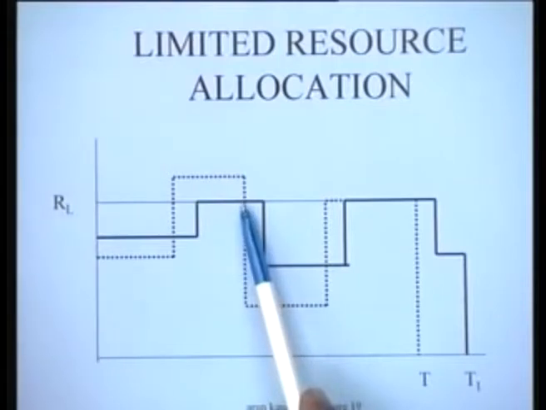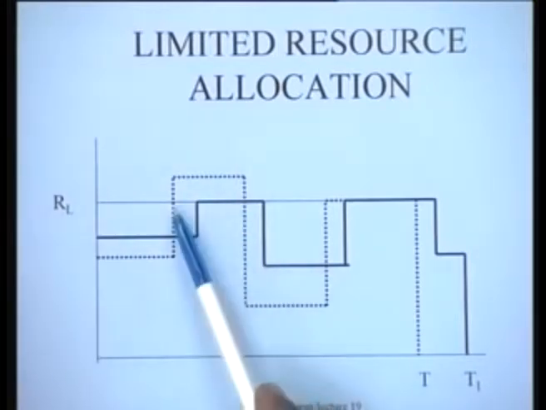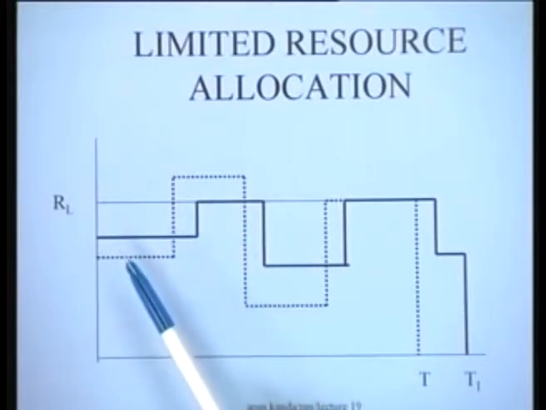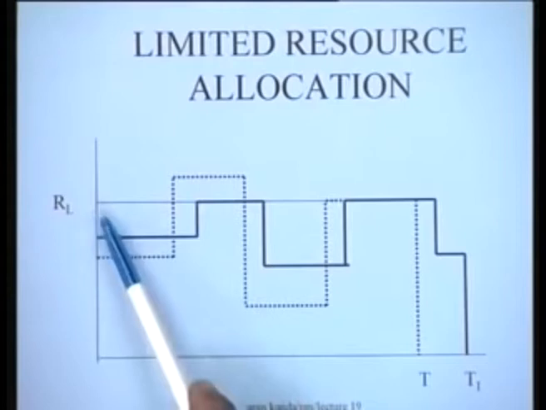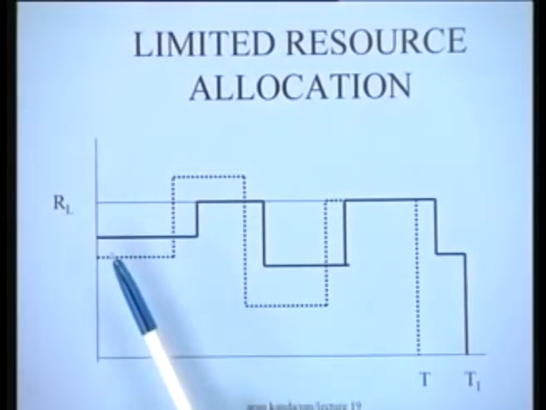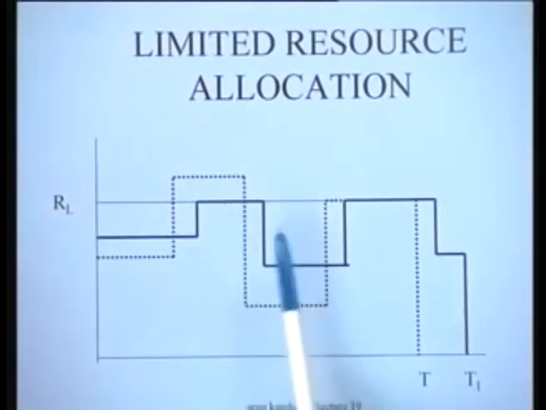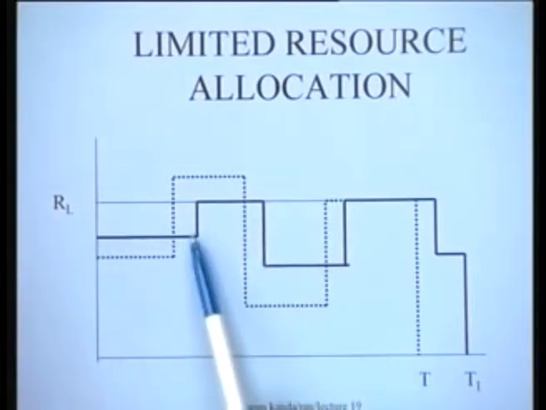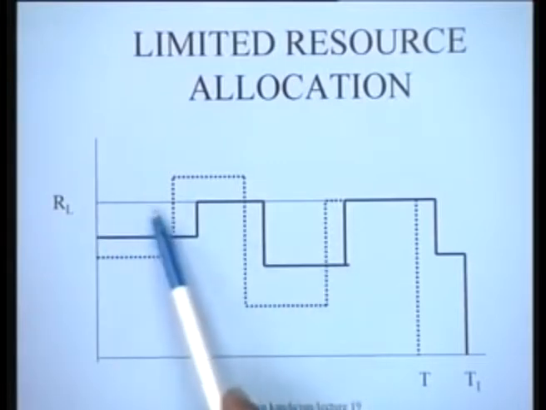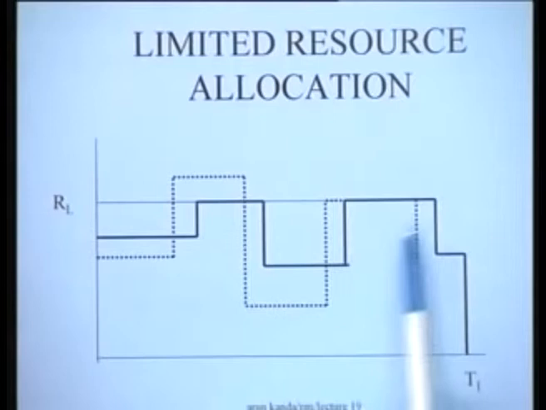So, you would have to make special provisions either to hire additional resources or to make some other arrangements of subcontracting and so on. Now, if this was not possible, we would have to look for means by which we could accomplish the project within the limited resource availability. So, the essential problem in limited resource allocation is to find out which are the activities going on during this particular period, and maybe to defer them beyond this peak, so that the new resource usage profile actually conforms to the resource restrictions that we have. And in this process, inevitably the project duration increases from the original value T to this new Ti, the increased value of the project duration.